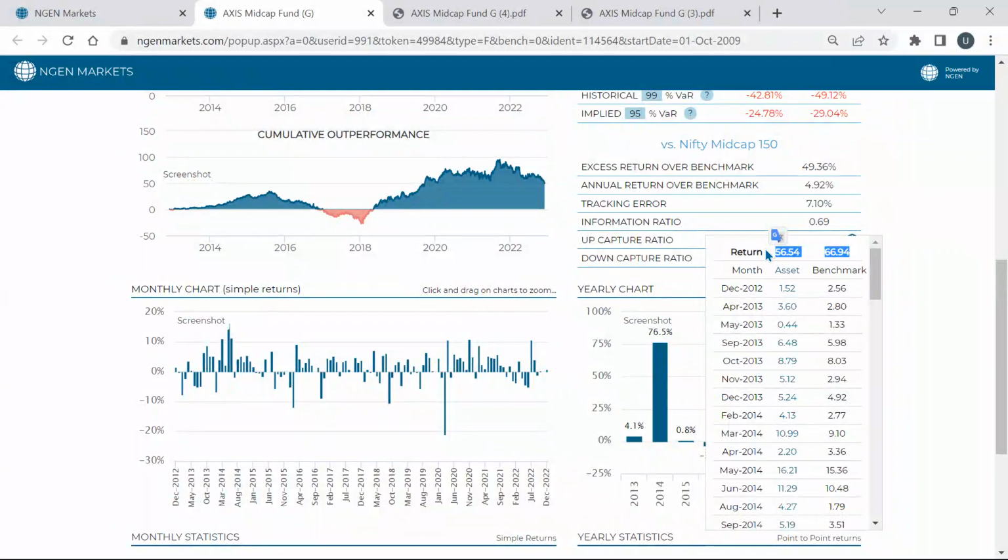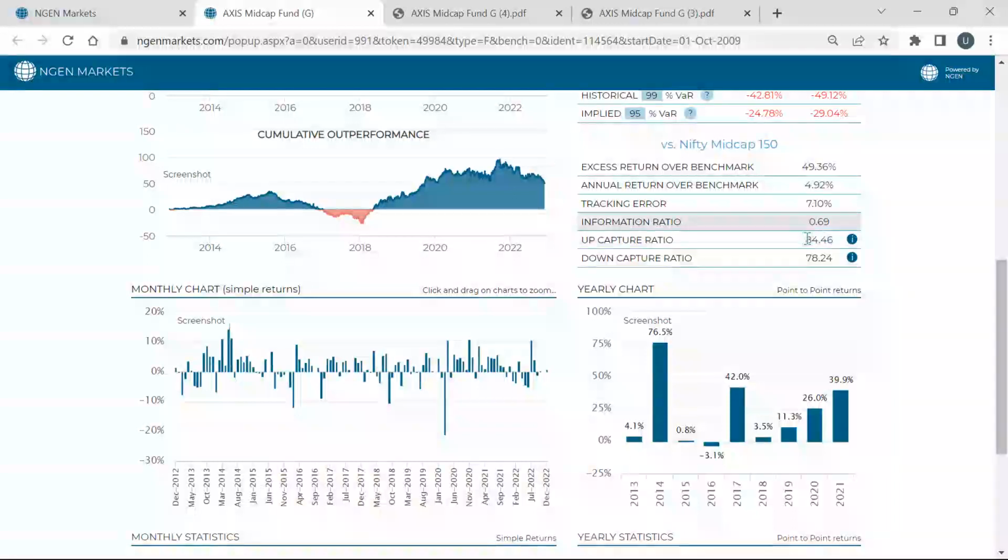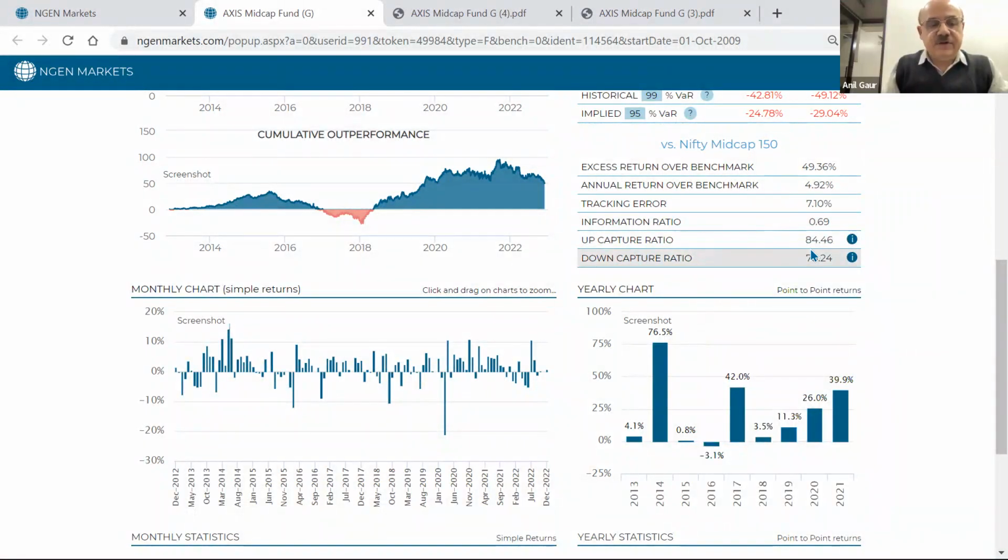So when you get 84, it just shows that this fund slightly underperforms the benchmark when the benchmark is up. The capture ratios are not really used to check outperformance. They are used to understand the relationship between the benchmark and the asset, in terms of how the asset does when the benchmark is up and how the asset does when the benchmark is down. So for example, an index fund should be closer to 100 than this equity fund.